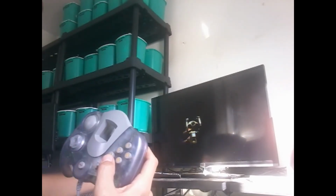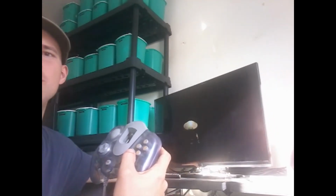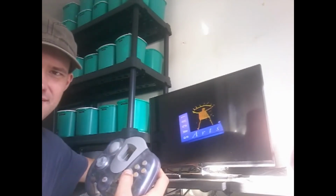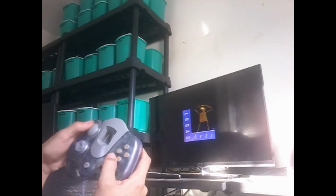Yeah, the glare on the TV is kind of bothering me. But you can probably make out mostly what's going on. Yeah, it does bug me. It bugged me a lot. But what can you do? You're just mostly looking at the controller anyway.